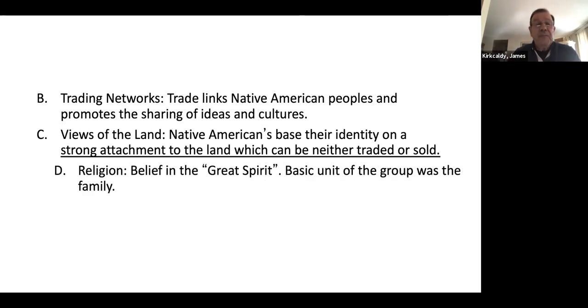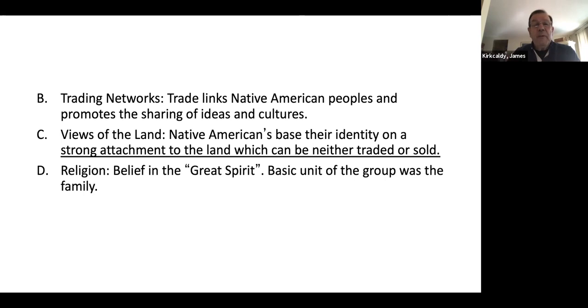Religion: great belief in a Great Spirit. I know that's rather vague, but remember, this is another cause of contention because Europeans, when they come over in 1492, are Catholics. There's no Protestants yet, meaning if you're today, some of you are Baptists or Methodists or belong to any other Christian church, they did not exist in 1490. It was just a Catholic church.